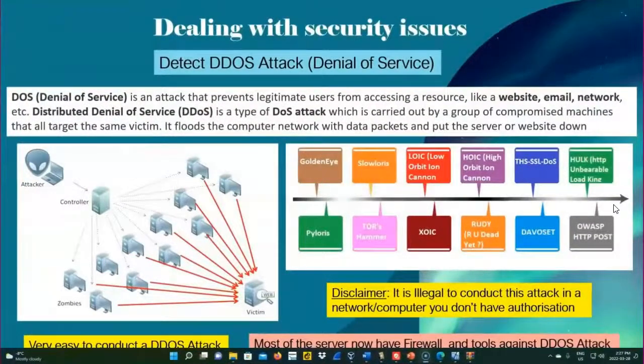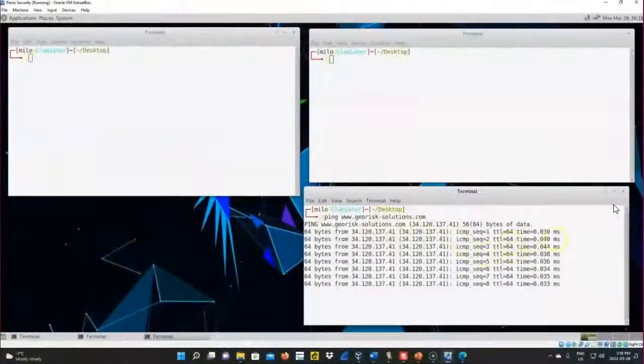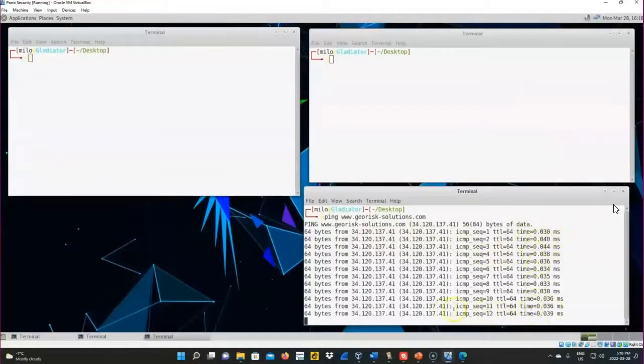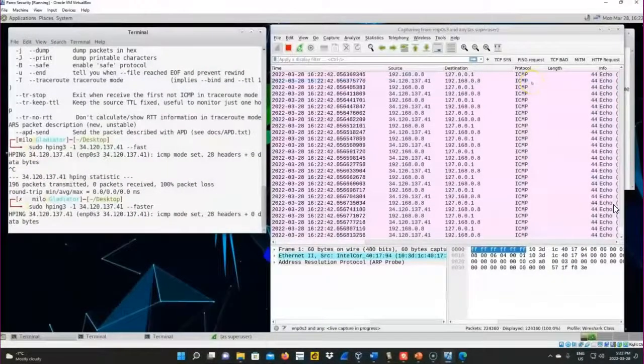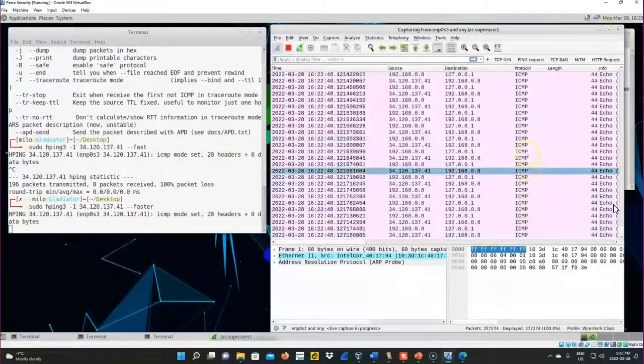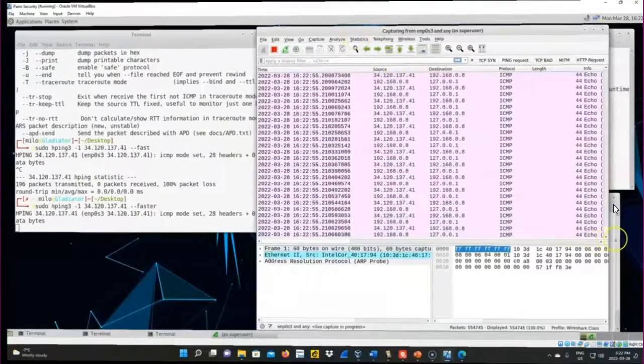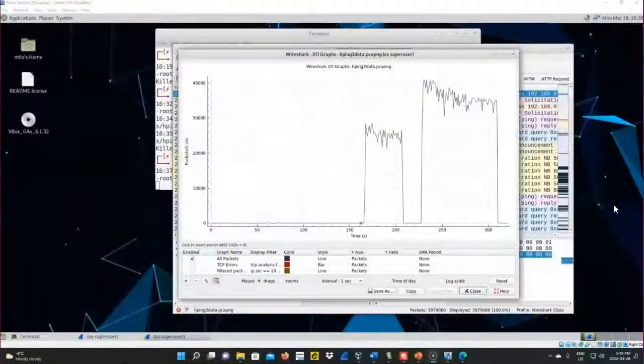After, we're going to talk about the DDoS attack, to teach you most of the tools you can use to conduct a DDoS, denial of service, attack. You guys are going to learn it. We're going to practice here with a simple practice on how to do a DDoS attack with a computer. I'm going to show how to recognize if you have been hit by a DDoS attack, when your computer, your system, or your server is down because people send a lot of malicious requests.